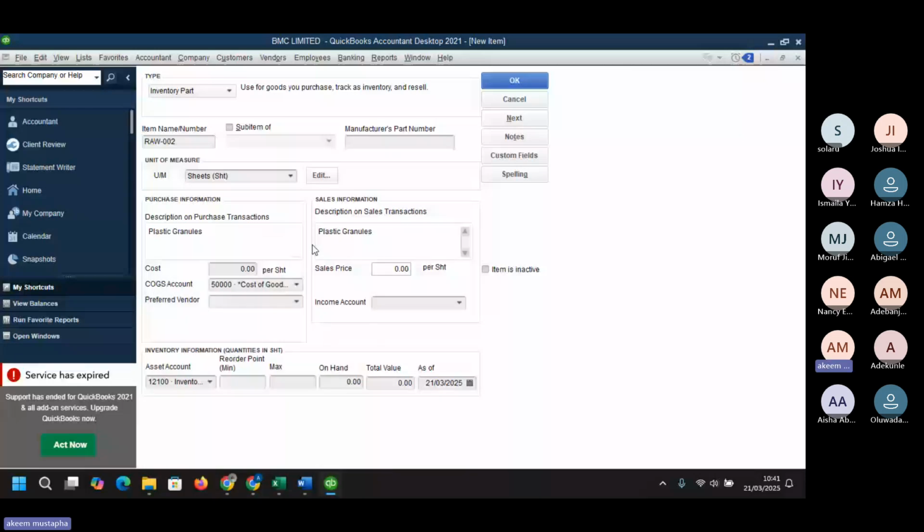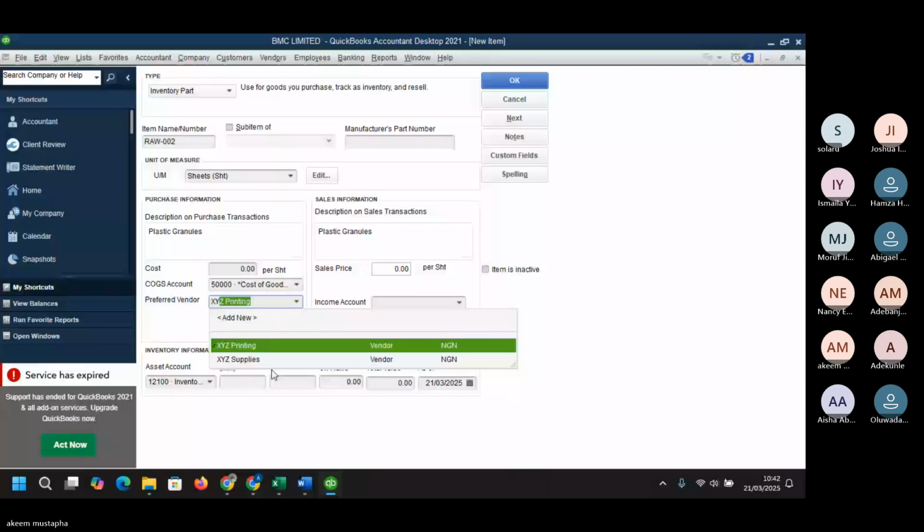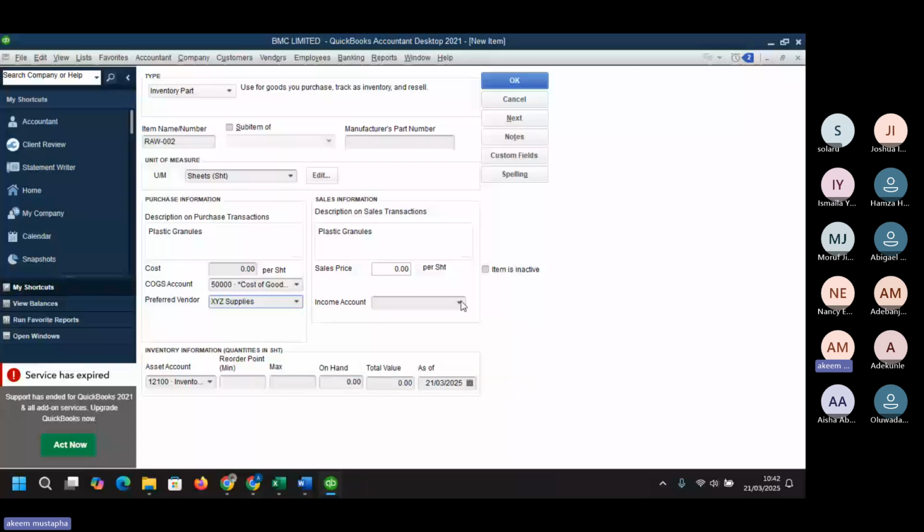This sales information or purchase information. And we want supplies to be from XYZ. We have XYZ supplies. And the revenue account that we want this to go, you can select the same revenue account, and the inventory can still remain the inventory item.